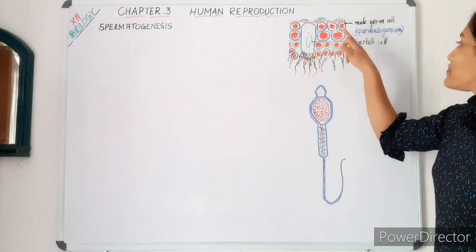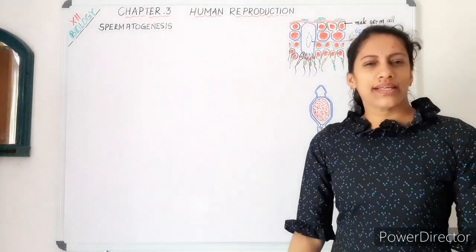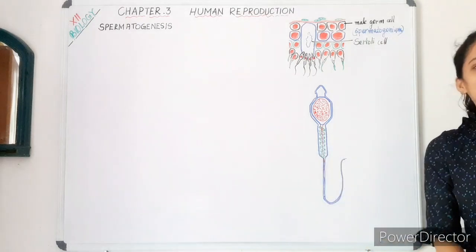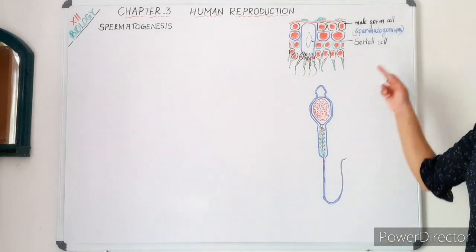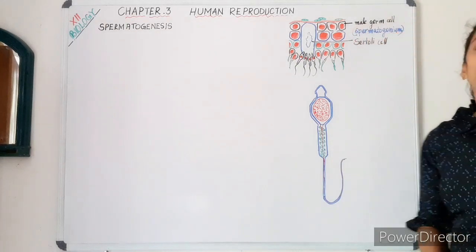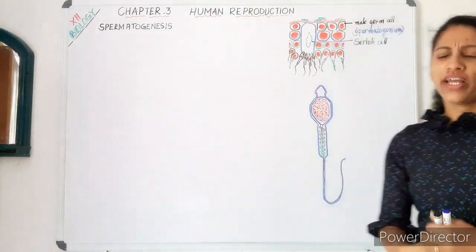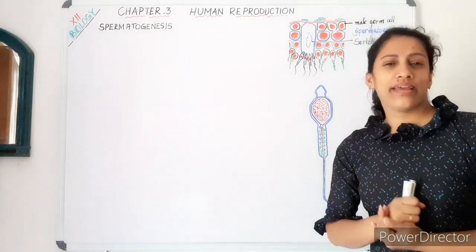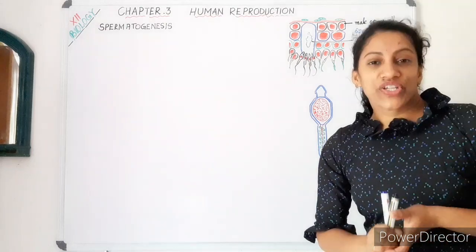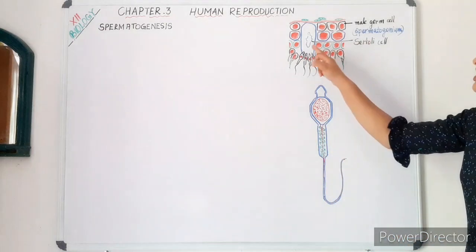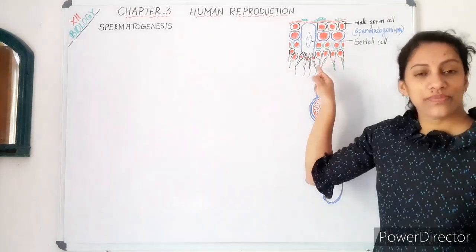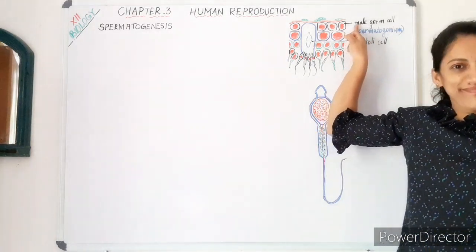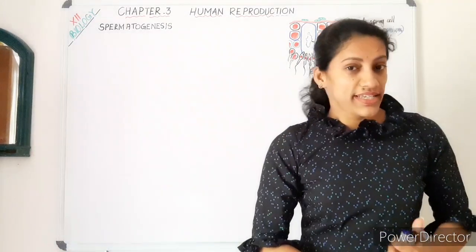From the name you have understood which type of cells are involved directly in sperm production. Among these two types of cells, the male germ cell and the Sertoli cell, which is the mother cell of sperm? As the name suggests, the spermatogonium or male germ cell produces the sperms. Then what's the function of the other cell, as we discussed in the last session? Sertoli cells function as nourishing cells. They provide nourishment to the developing sperms, whereas the sperms are produced from the male germ cells or spermatogonia. That process is what we are going to discuss in detail today.